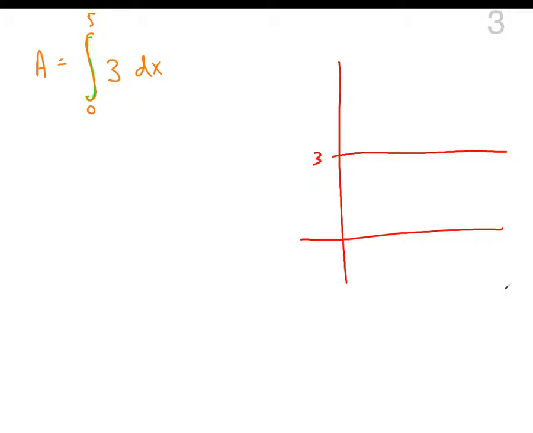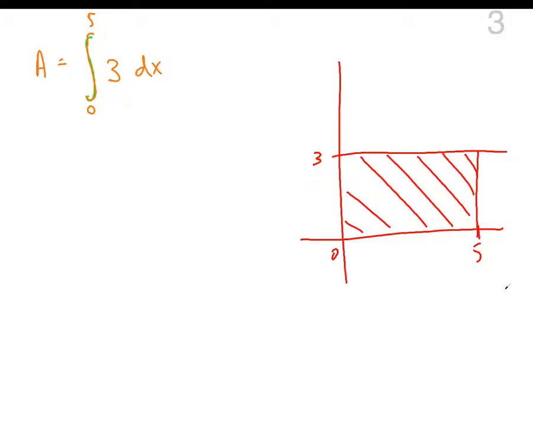As we mentioned, the function 3 is a horizontal line running through 3. Now we want to take the area under the curve from 0 all the way out to 5. And as Amanda pointed out, we get a rectangle. Not much different than the one we did before, except we plopped a semicircle on top of it. Okay, so initially, all we're going to do is geometry stuff. I want you to be more comfortable with the notation than anything else, okay?